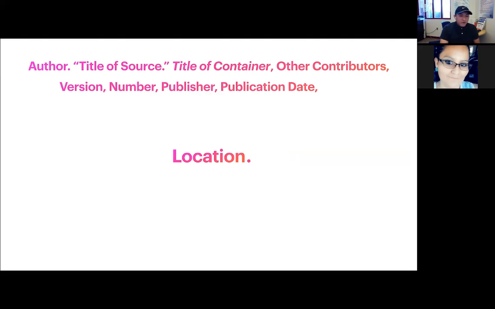So looking at this format here, it's very crucial in how we understand this format, the author, title of source, and title of container, and so forth. And I'm actually going to teach you how to identify some of those areas and how to shift things around to make an MLA citation, rather than going onto the internet, right?